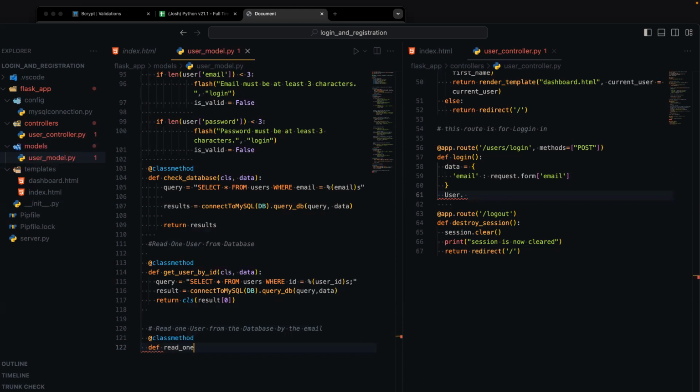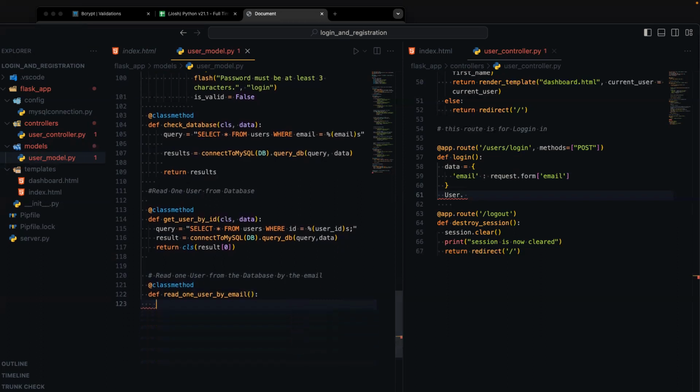This is just a read one user by email function. Yeah, why not keep it like that? So let's go ahead and run this function.